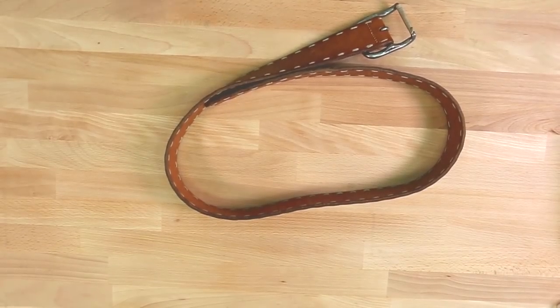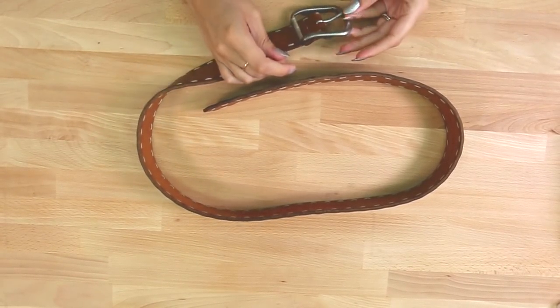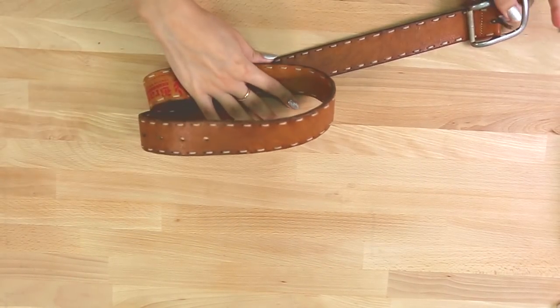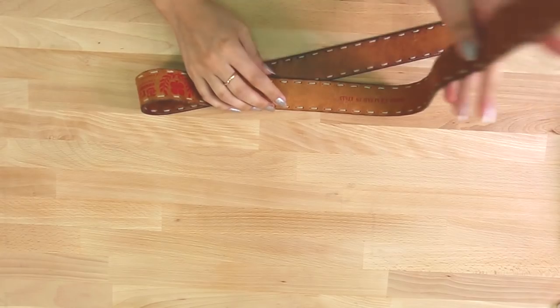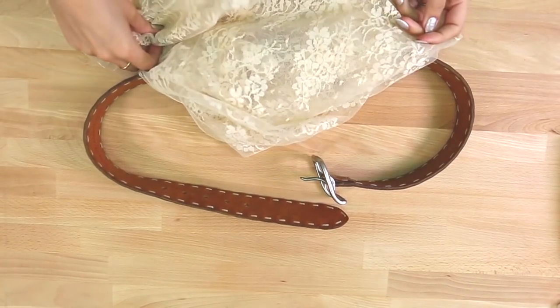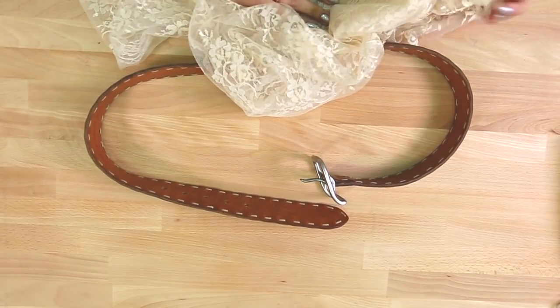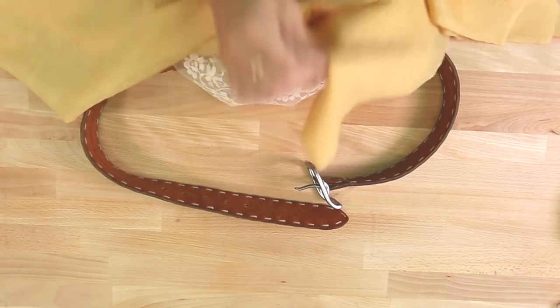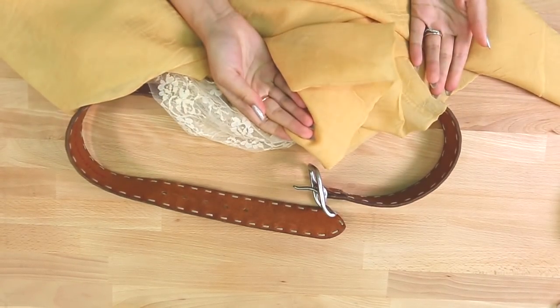So for the last portion, this is the belt accessory. You're going to need a belt, and I went ahead and got this at a secondhand store, and it was very inexpensive. For the fabric, I'm going to use some leftover lace fabric that I had, and we're also going to use another beige, earthy tone fabric.